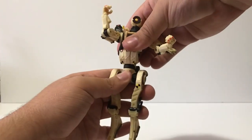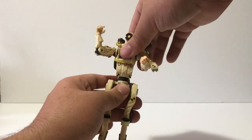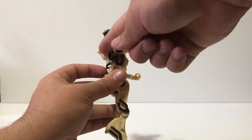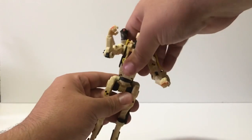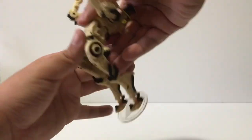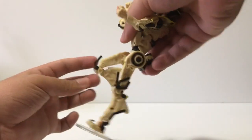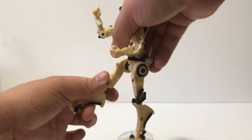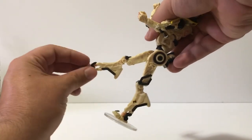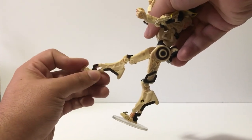He does have an ab crunch that can have him swivel back and forth. Nothing too crazy because of that little pipe cord that we got there going all the way to the back. His legs can go out this far, and of course can go back this far. He does have, boom, double jointed knee bones there, and of course a little ankle that can only go out this far and up this far, and then a little toe pivot there that we got going on.